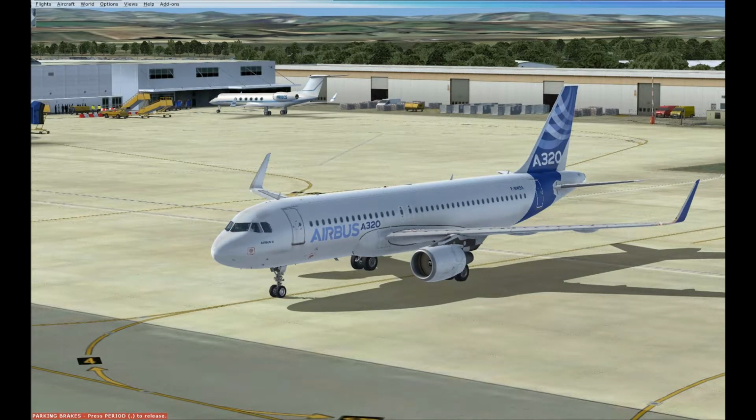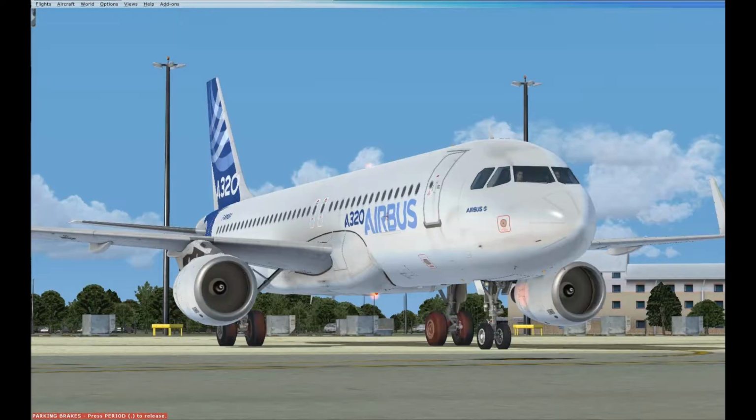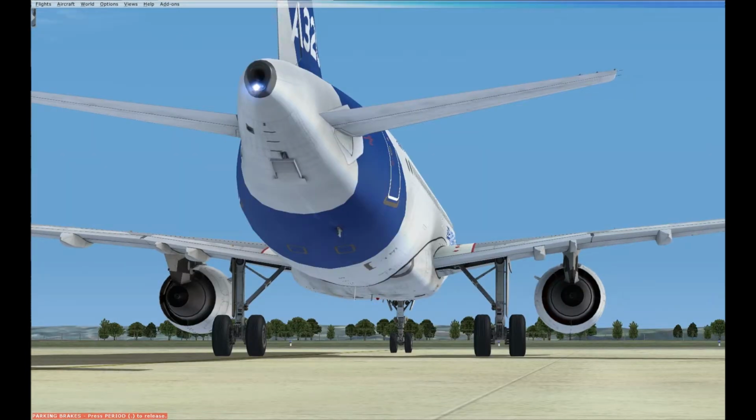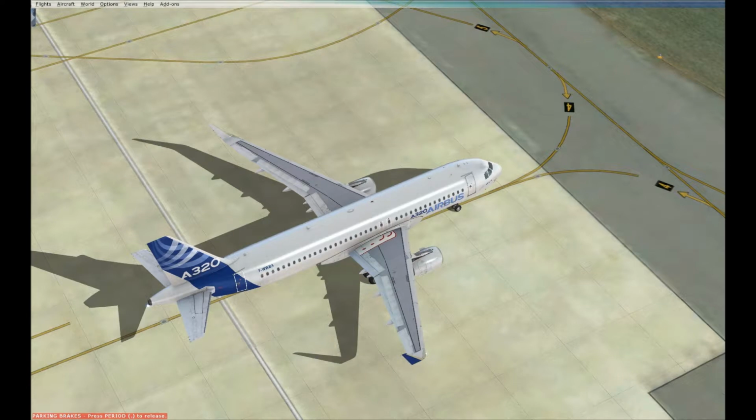In this first video, I'm going to take a look at the Airbus A320 provided by Aerosoft for FSX. This particular model is an extremely detailed model for FSX and has to be flown as per book. In fact, the manual that comes with this aircraft is 78 pages long, and it requires to be flown using the FMC and autopilot and cannot really be flown in any other way.